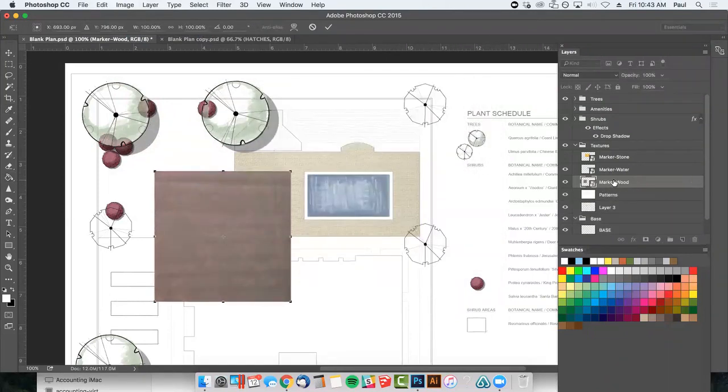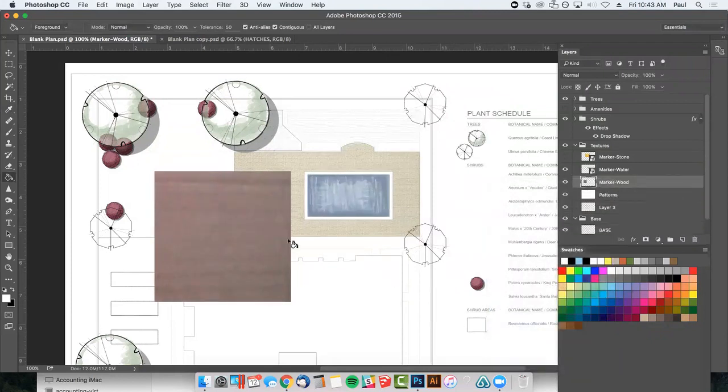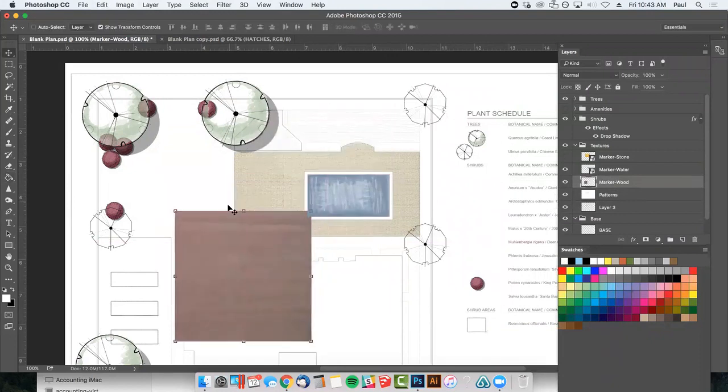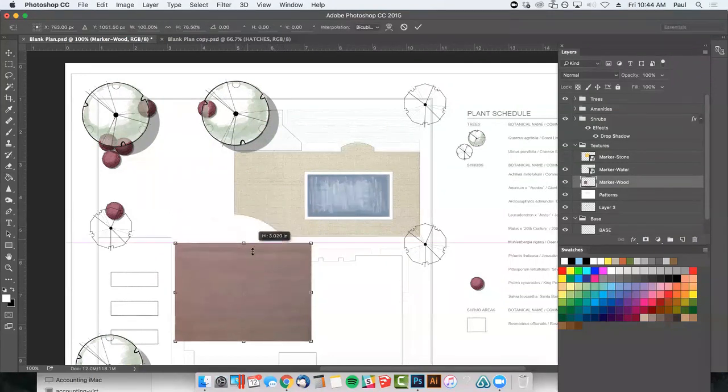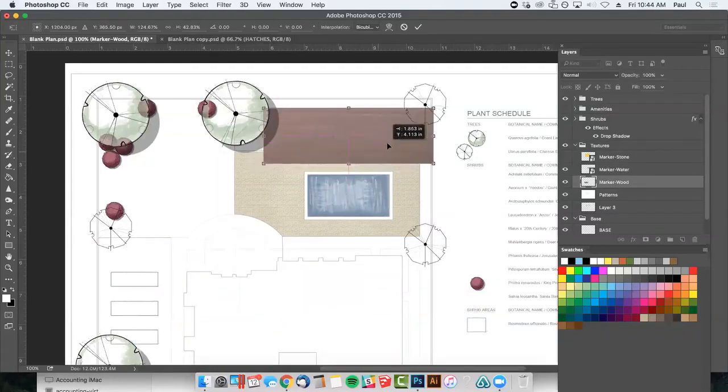And I'll rasterize this layer. And then I will transform it so that you can see these marker lines. It sort of gives it definition. If I squeeze it together, it conveys the idea that these are wood planks or lumber.